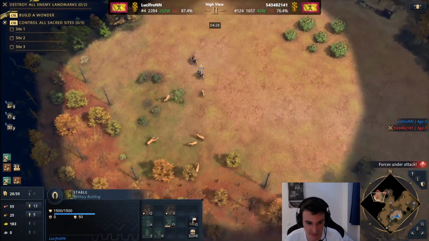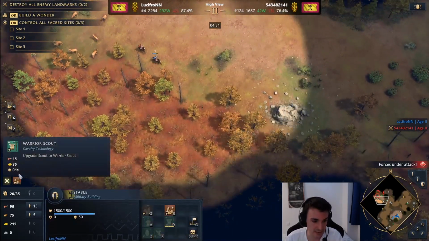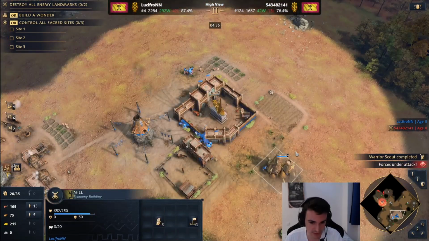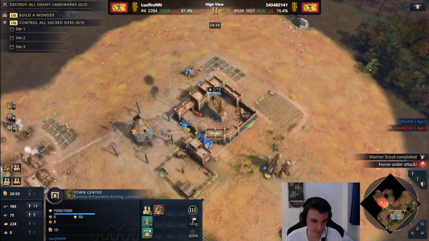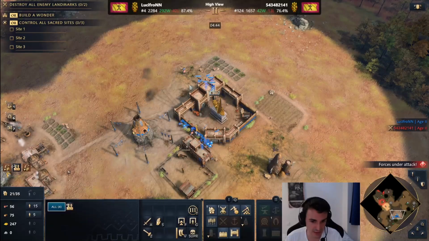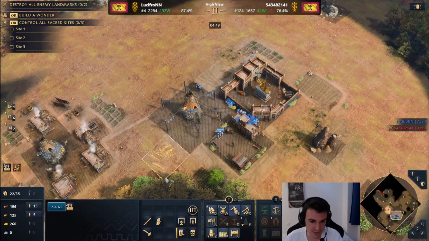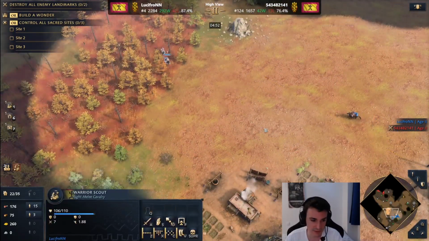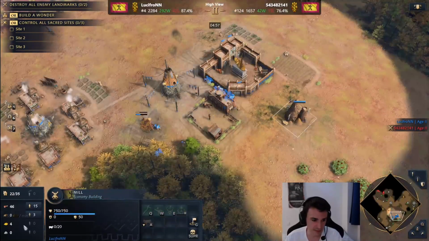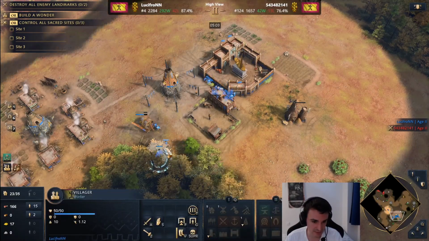Like 4, 5, 6, anything is viable here. So here he has a warrior scout, but I have the upgrade as well. This heals really fast, so nothing lost there. I'm a bit lower on gold than I expected. I would expect to have enough to get warrior pro scouts already by now. Okay, I have it now. Okay, so that's nice. Like the timing feels right.